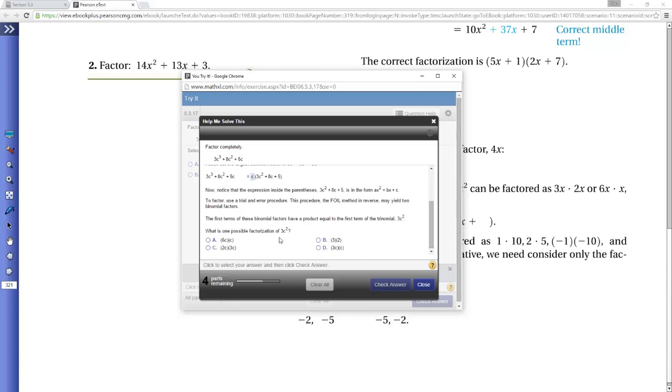In other words, which one of these 4 examples could result in me getting 3c squared? Well, is 6c times c going to equal that? No, that'd be 6c squared. This is 3 times 2, which is 6. This is 6c squared if I did it. And this one will result in that. So just basically a little multiple choice to say, remember what factors really are. And this is a product, the answer to that multiplication.